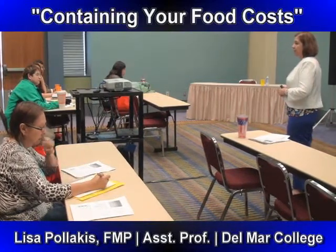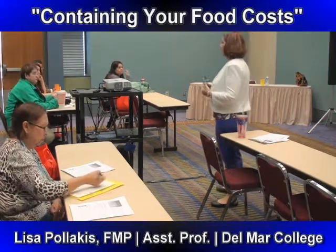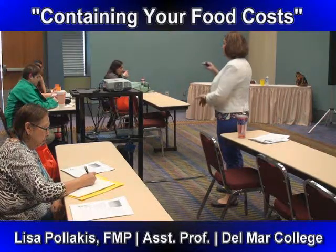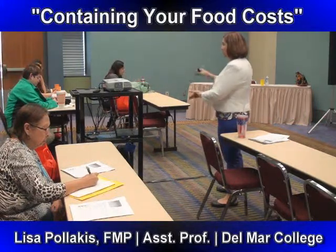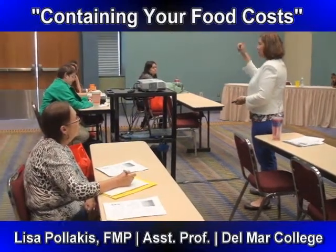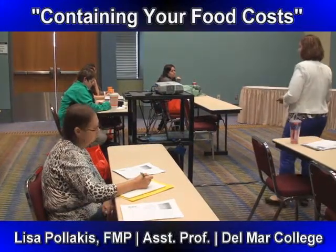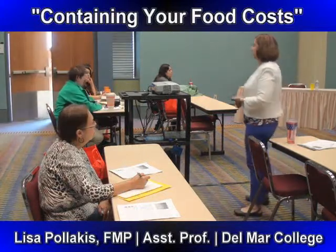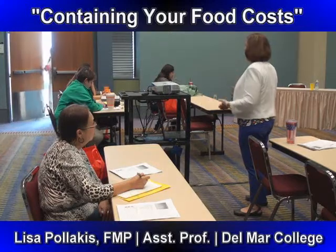Think of food as money. Well, not so much you guys, but train your employees to think of food as money. They look at it as a can of green beans or a case of peaches. But if you could get them to think about it, that's $20 or $25. I always wanted to go through a store and stick Monopoly money on everything so people would have an idea that it has a value. If they didn't pay for it, they don't really care, right? They're just like, I don't want to throw it away. Or, it's only an extra can.